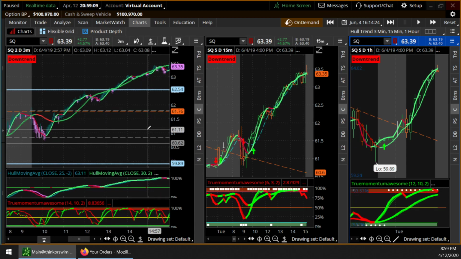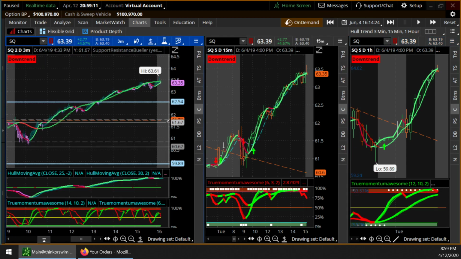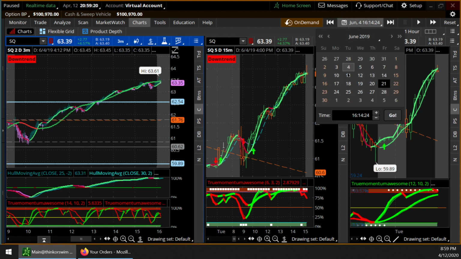Alright, to get into the setup now, you'll see I'm just on demand here. This is June 4th, and I picked these 3 days especially because I like them the most, or even 4 days. The 3rd, June 2019, the 3rd, the 4th, the 5th, and the 6th. I like those days as far as showing you guys how the setup works. I'm going to go over day 4, 5, and 6, just to give you an idea of how everything goes. And the pattern really presents itself when the stock's doing what you think it will do.